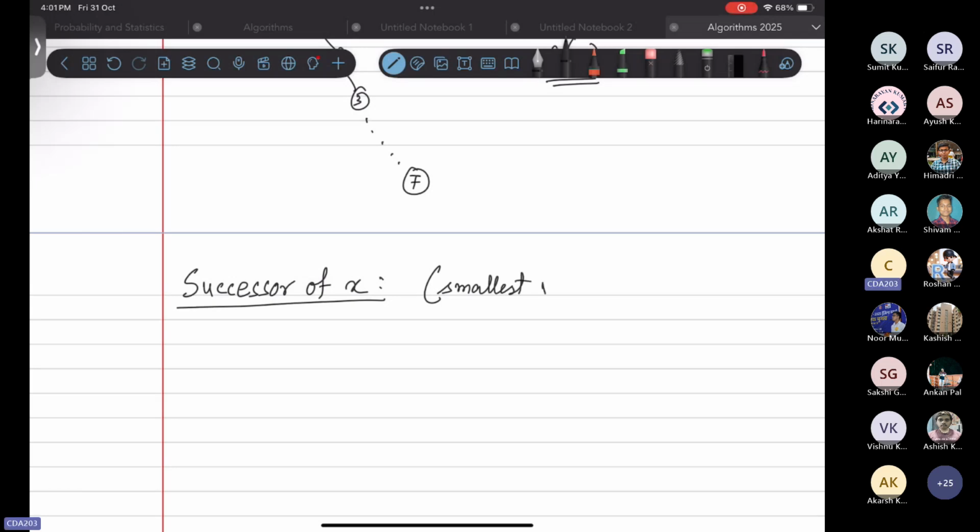Smallest value greater than X. In fact, X is the node itself and X is the value. I'm treating them as a value also.